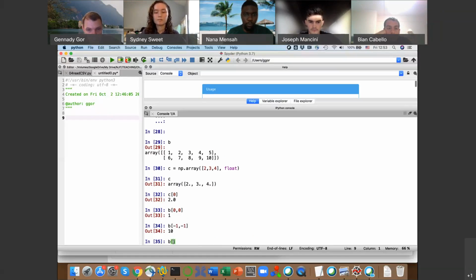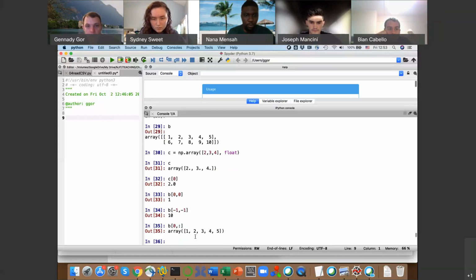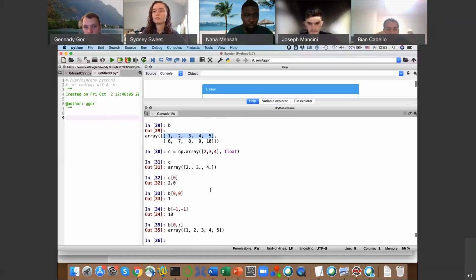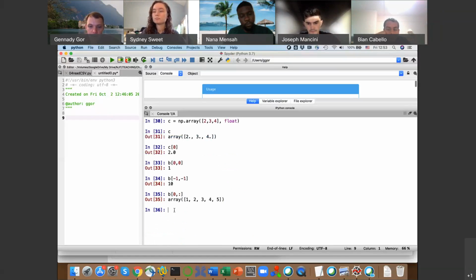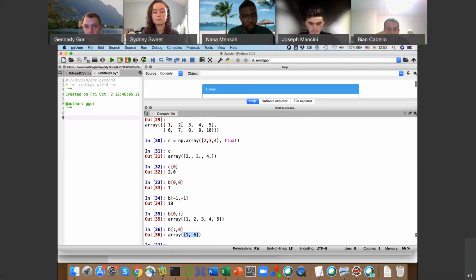So if I say b[0, :], it will give me the first row in my array. And if I say b[:, 0], it will give me the first column in this array, so this 1, 6.